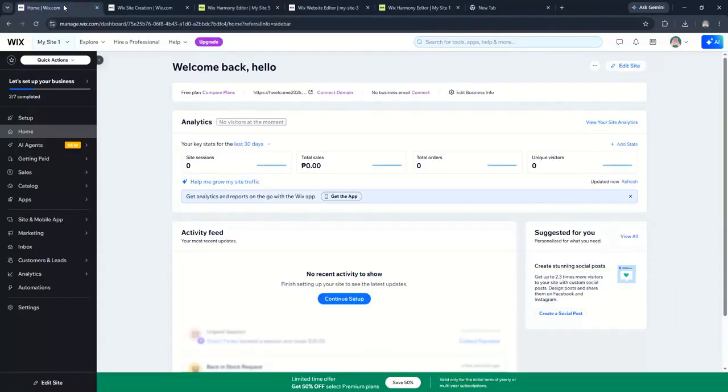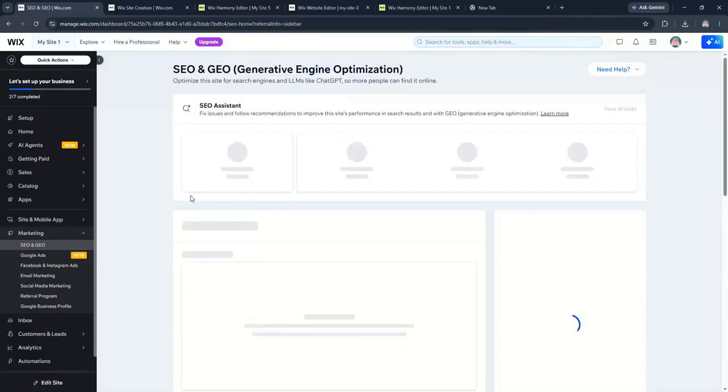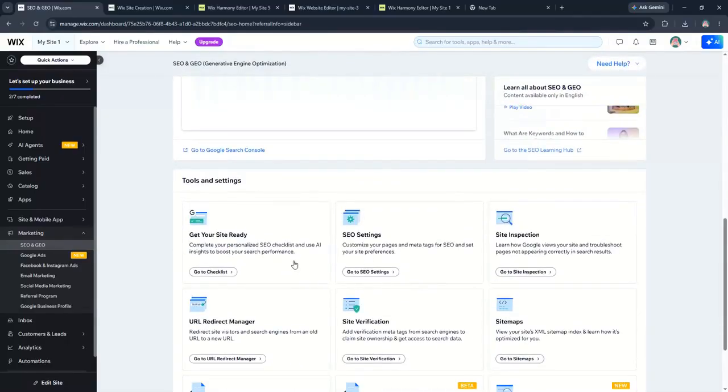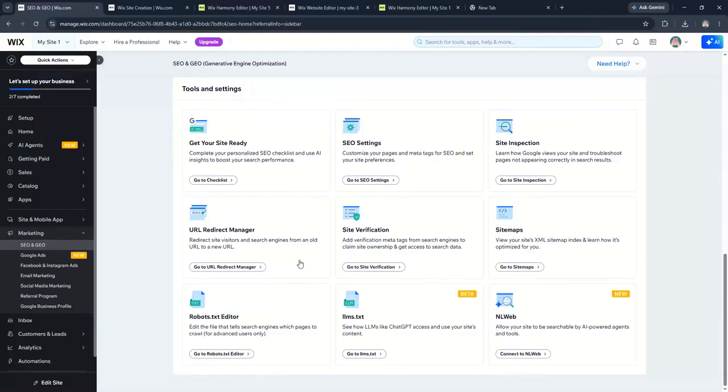First, open your browser and go to the Wix website. You'll need to log in to your Wix account. Once you're logged in, go to your dashboard. On the left-hand side menu, find and click on the Marketing and SEO section. Here, you'll see an option called Wix Groups. Click on that and you'll be taken to the group's dashboard.